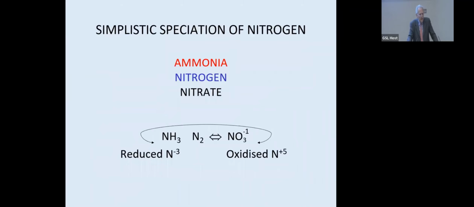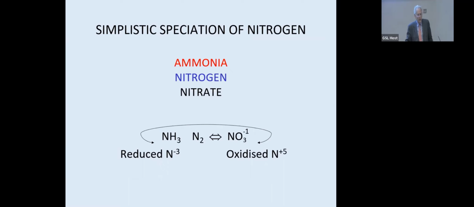So let's get specific. Nitrogen. It sort of goes against school chemistry, doesn't it, to think of something like ammonia changing in the bottle, as it were, going to nitrogen gas or nitrate. You think you've got it in a bottle sitting on the shelf and it should stay there like that. But if you put some food into the bacteria, well, it's not like that. Notice there's a gap between ammonia and nitrogen. It would be wonderful if one could go from ammonia to elemental nitrogen and get rid of all that ammonia out of landfills. It's nitrogen gas. As far as I'm aware, there isn't a route to achieve that microbiologically, or certainly not readily.